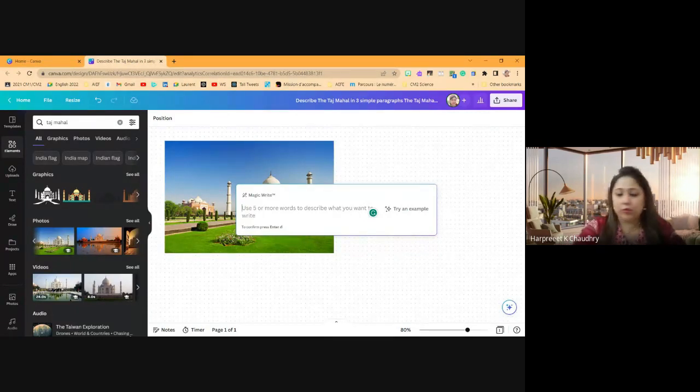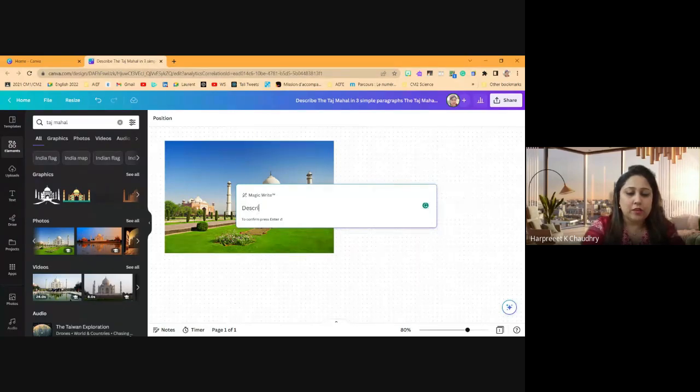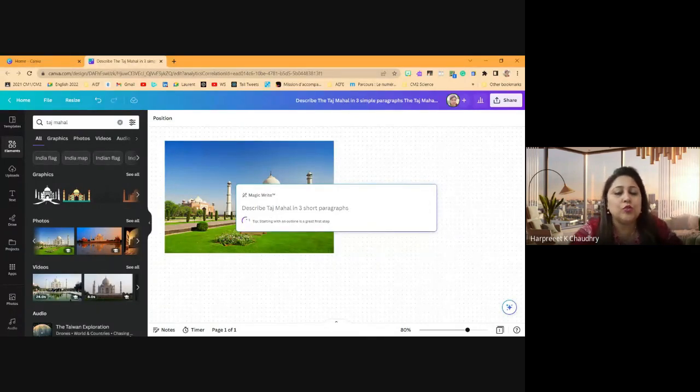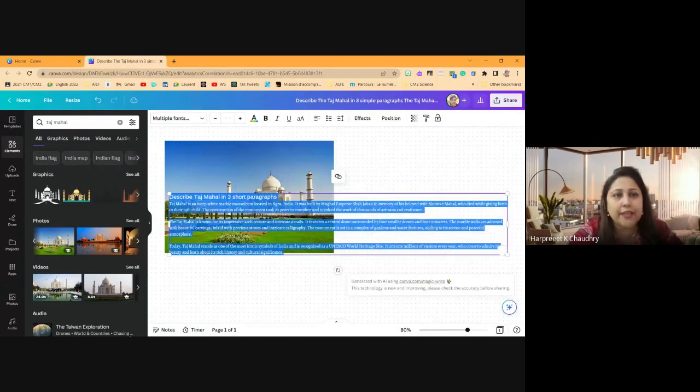So here I'm going to say, describe Taj Mahal in 3 short paragraphs. Because I don't want to go research and go on to Google. I can find it right here in Canva.